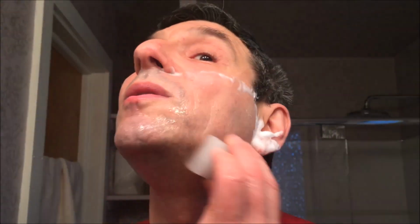Rinse off a little bit. Yep, no sting. So that is a pretty close, no irritation shave, except for down here in the neck, which with those blades is almost a given for me, right around my windpipe here. Very hard to do. A bit of alum, just some styptic on there just in case.